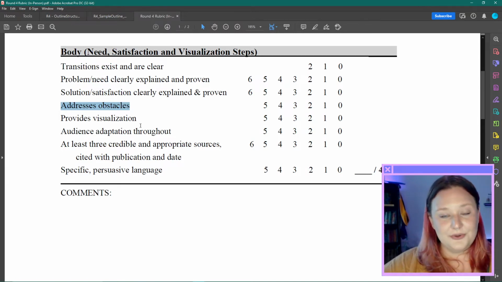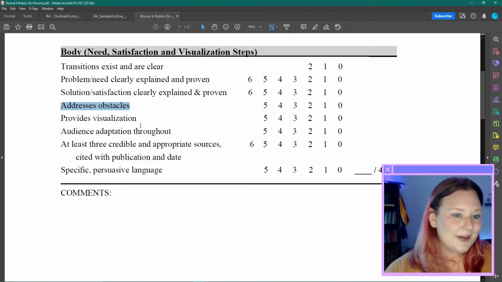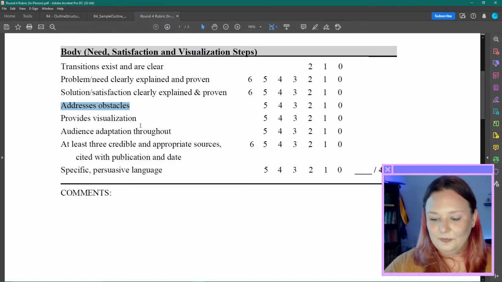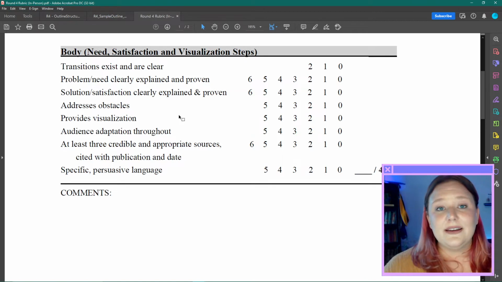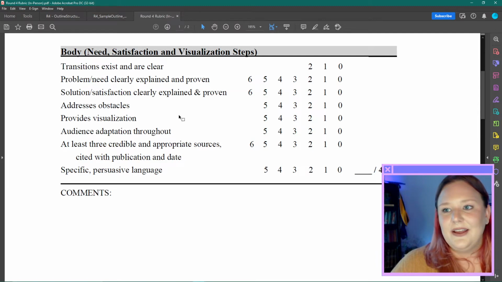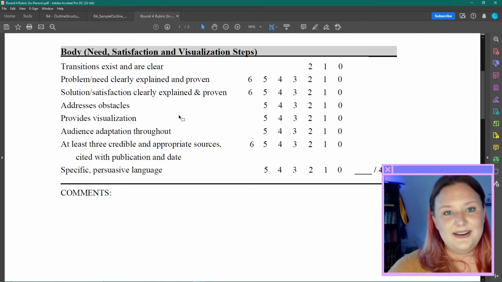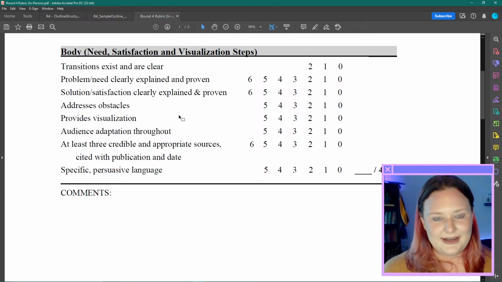So we've gotten through the bulk of your content. This visualization step is moving towards your conclusion a little bit. What I want you to do during this visualization step is describe to your audience a reality in which this problem has been addressed, this need has been satisfied. What will their lives be like now that they've done this thing? They've taken care of this. They don't have to worry about those negative impacts anymore. We have accomplished what we came here to accomplish.